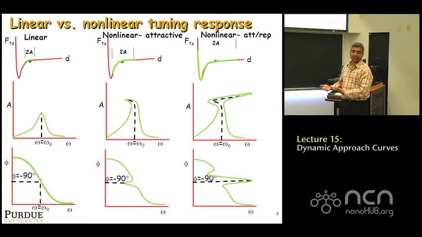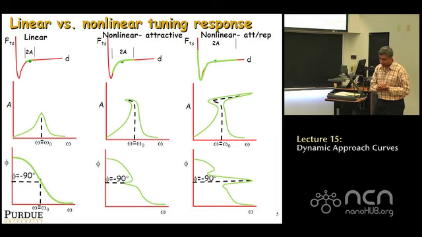So we're not suggesting you do this, but the reason we're showing you this is because understanding this is actually key to understanding what happens to the amplitude and phase when you approach a sample, which is what everybody does, which is the dynamic approach curve. You don't understand the dynamic approach curve well enough if you don't understand this. That's the connection. So you wouldn't experimentally do tuning curves so close to the surface, but this really helps understand what's going on. Okay? In particular, I want to highlight 2 important things.